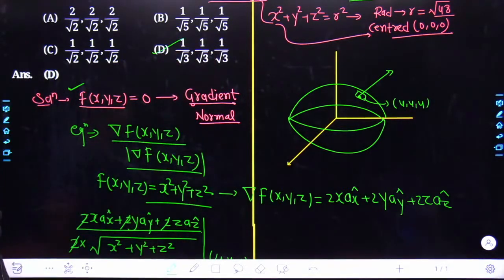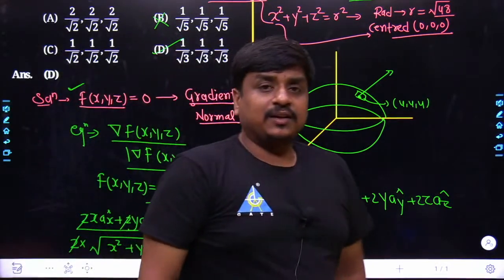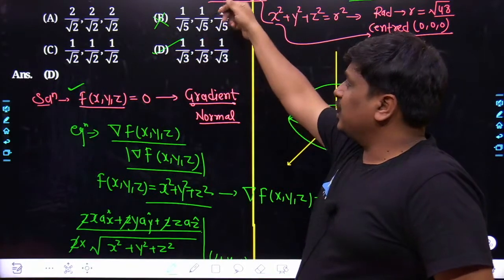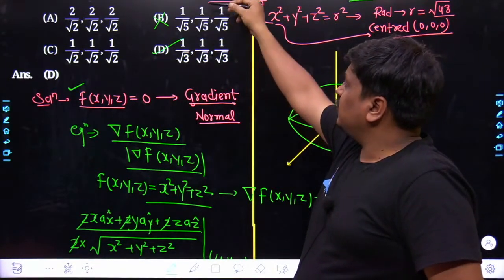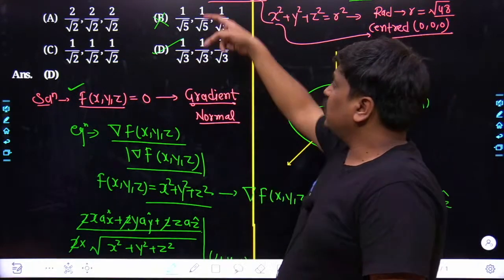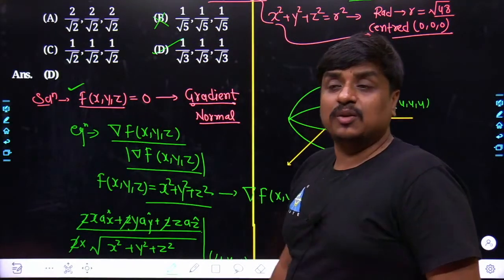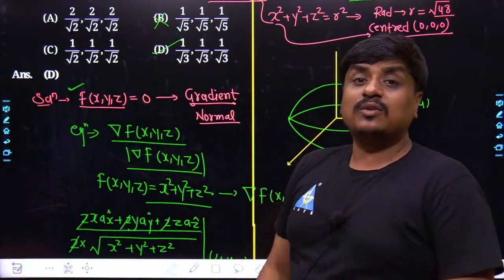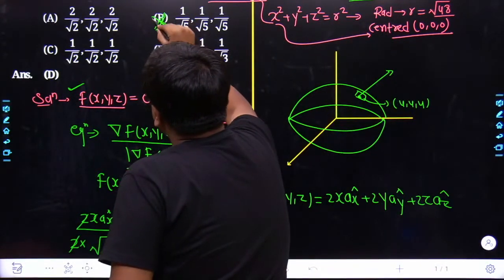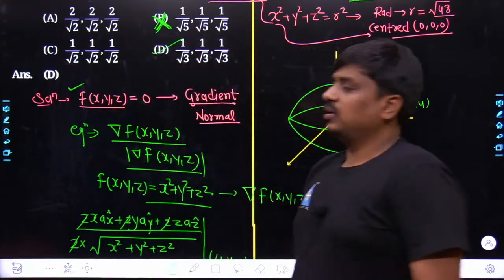this. And one more important thing, B cannot be the answer at all. Why? Once you take its magnitude, the magnitude is not 1. How would the magnitude be taken? You take the square of this plus the square of this plus the square of this, and in the end you take the square root. So the square of this is 1/5 plus 1/5 plus 1/5. Put together it is 3/5, and once you take its square root, the value is root of 3/5. Whether it is a normal or not, I do not know, but it is not a unit normal, so obviously B has been ruled out.